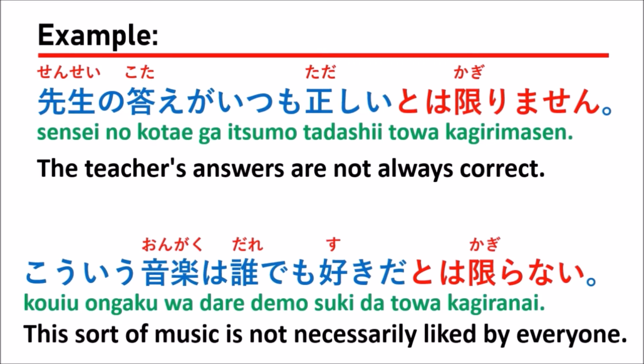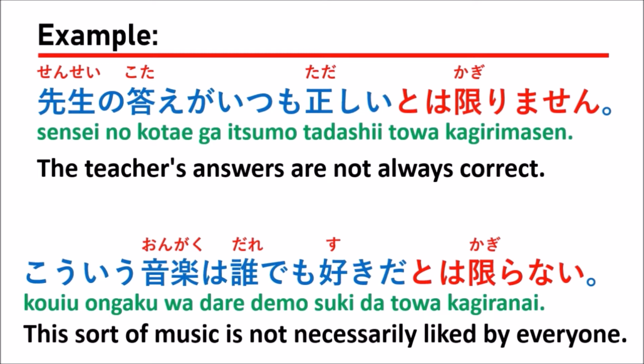In this sentence, they say "TOWAKAGIRANAI." So, what we should pay attention to is what word they use in this sentence. In here, they say "suki." Suki is a noun adjective, right? So after the noun adjective, you should follow by da, and after that, you follow by "TOWAKAGIRANAI." This means suki da "TOWAKAGIRANAI." So when you use it with the noun adjective, you should follow by da, and after that, "TOWAKAGIRANAI." You see here. And this sentence has a meaning of not necessarily, right?